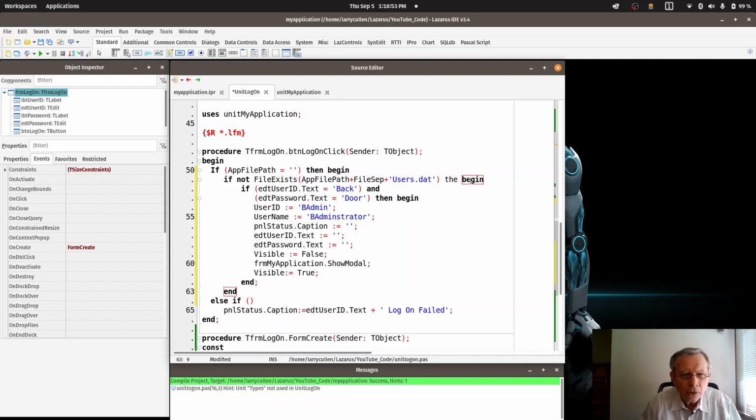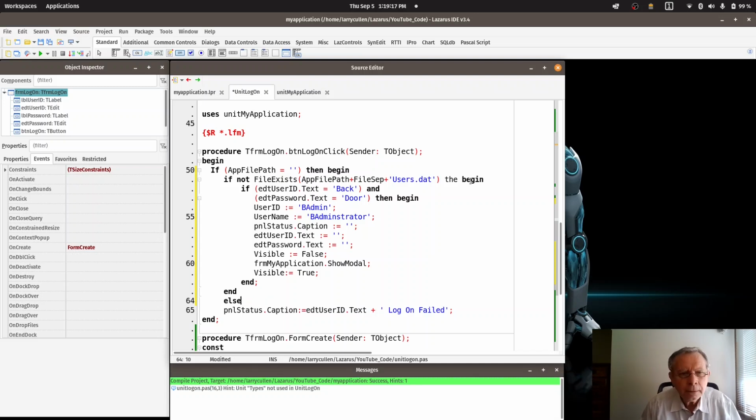And so now we're at the point where we do have a user data file. And I think what we're going to do is, so this is just an else.